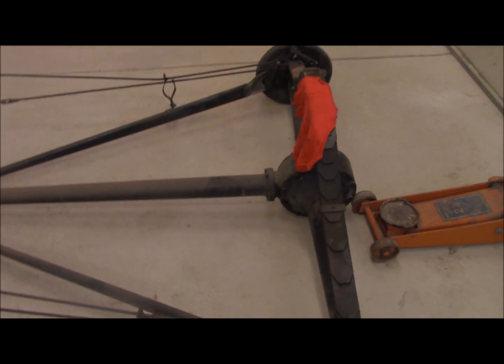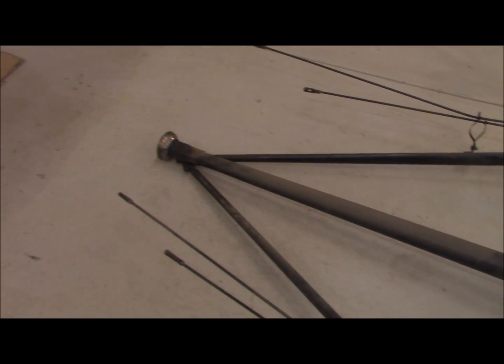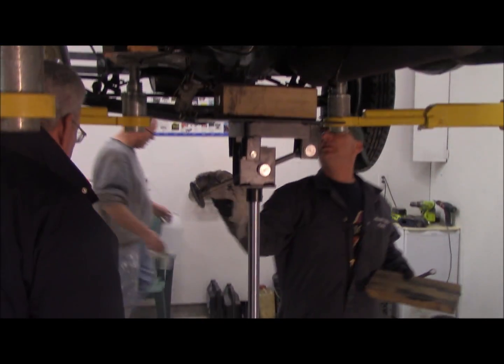Okay, this guy came out about an hour and a half. Yeah, we can get it back in. Now we're just gonna drain that transmission and try and lower it, using a transmission stand. There you go.